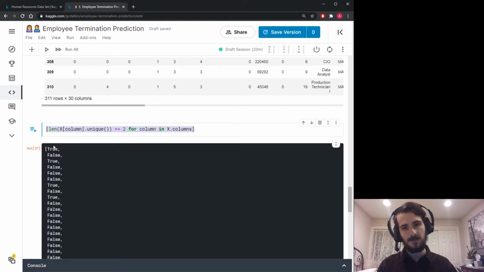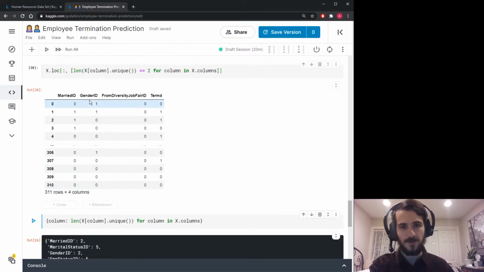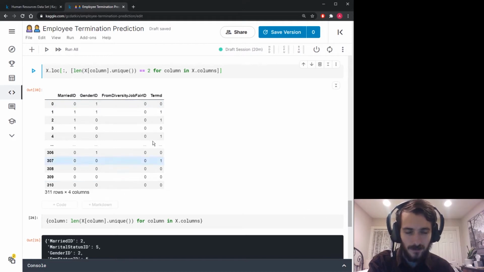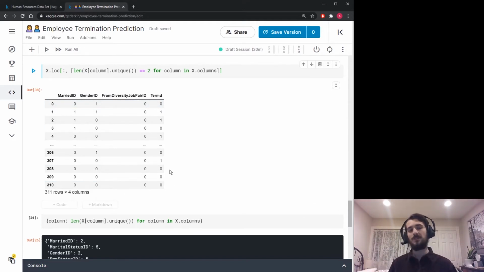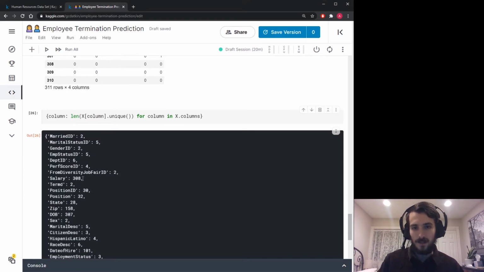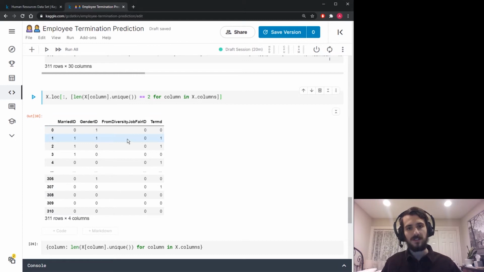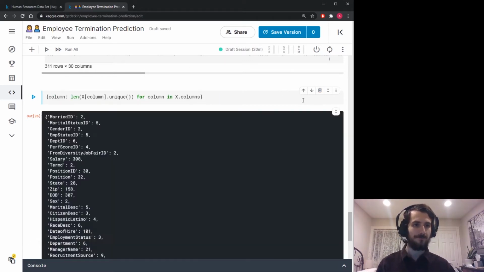So what we can do is now use this true-false array to index x. So x.loc, passing in all rows, and just these columns, which is actually just the true-false array. And so we're using the true-falses to see the actual columns that have 2 values only. And you can see there are 4 of them, and they're already encoded. So we actually don't have to do any binary encoding today. If we had kept the sex column on, then we'd have to do it. But luckily we had this gender ID column that had already done it for us. So we can rule out binary encoding.